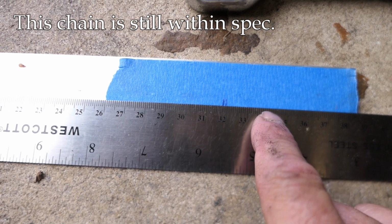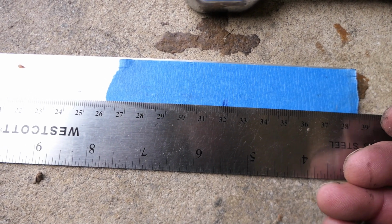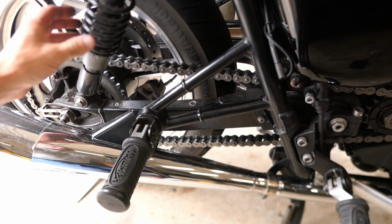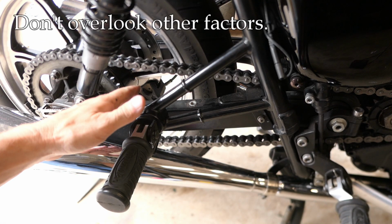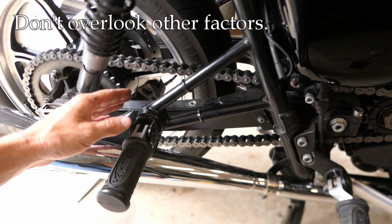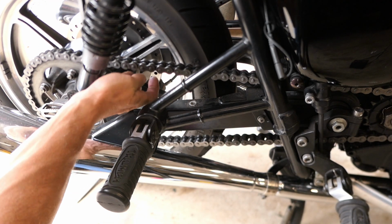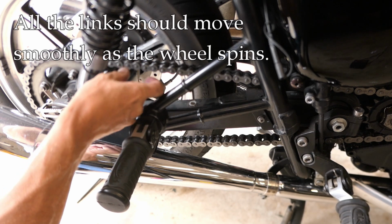Now you may ask me what was the original measurement. I really don't know, but I'm definitely within spec here. So that's good news, but there are other things I'm going to check. I'm going to clean this chain up, even though it looks pretty good right now. And when I'm doing that, I can spin the wheel and just check to make sure that none of these links are binding up at all.